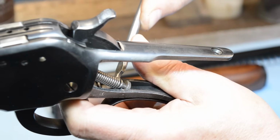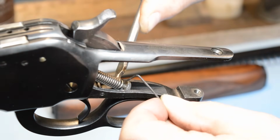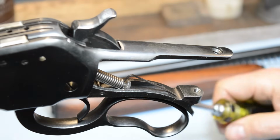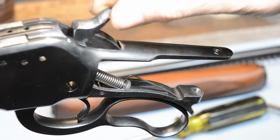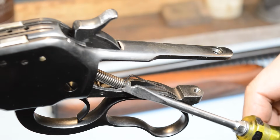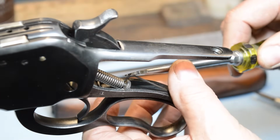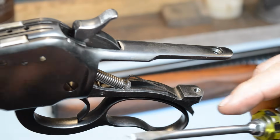I'm holding this spring up with an English shotgun tool, and I've stuck this Allen key, or anything I've got, down in that hole, and it captures that spring and takes most of the weight off of this. Do you need this tool? No, but it sure helps to get in between the spring and push it up. The big one I would tell you is have the gun captured so that if you come off of this, you're not leaving a great big gouge right up the side of the finish.